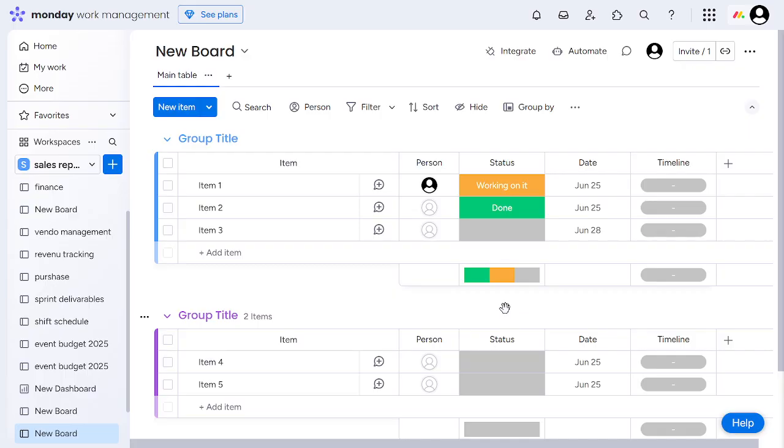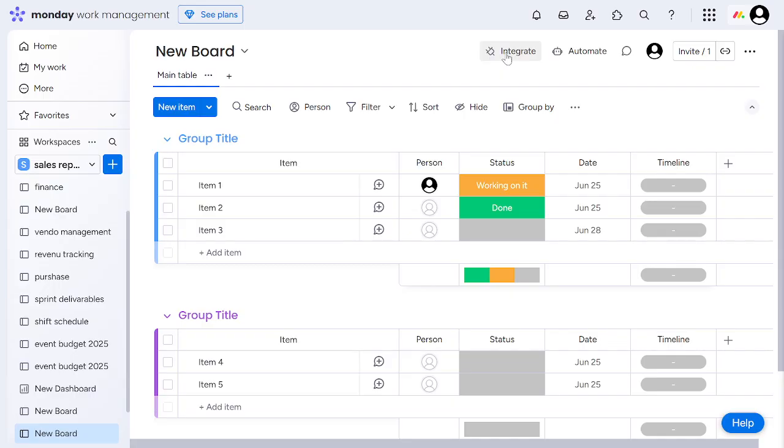Now that we've done that, let's proceed to step 3, integrating with other apps. The reason we do this is to streamline your marketing efforts. Monday.com can connect with your favorite marketing apps like MailChimp or Eventbrite. This way, you can automate tasks such as sending emails or ticketing, saving you precious time.